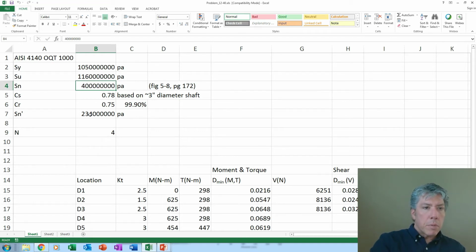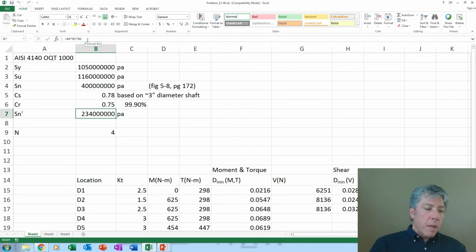Cm, here's Sn prime. I didn't even note what I used. Yeah, I just assumed a value of 1, and that's pretty common. You may want to highlight Cm equal to 1, because that's usually the most reasonable selection for a shaft that's going to be expected to have relatively high strength. Now, if it's powdered steel instead, then you need to use 0.76 in the equation, but I'll leave that up to you.